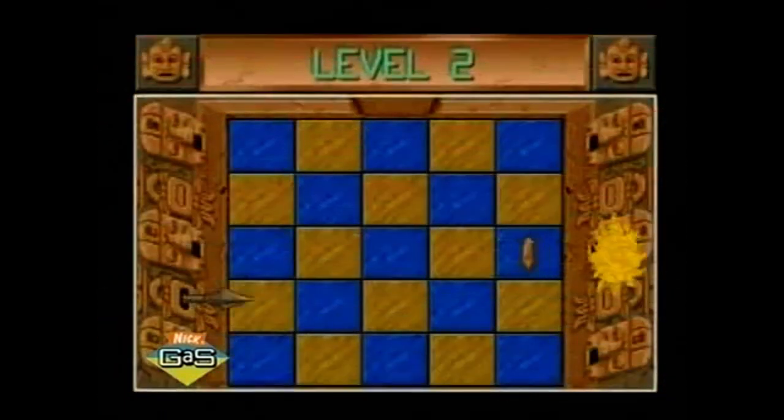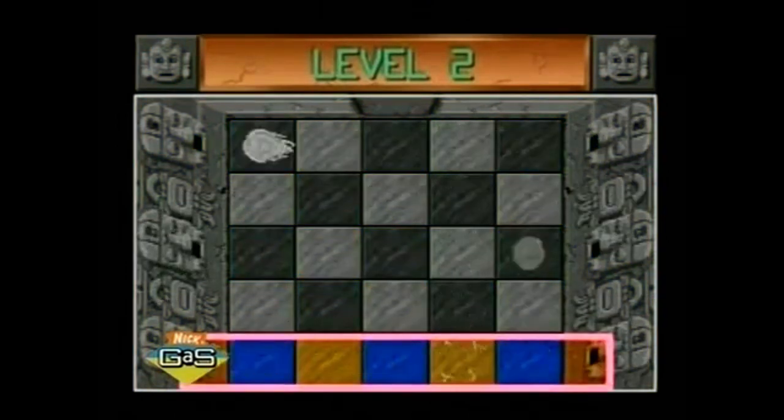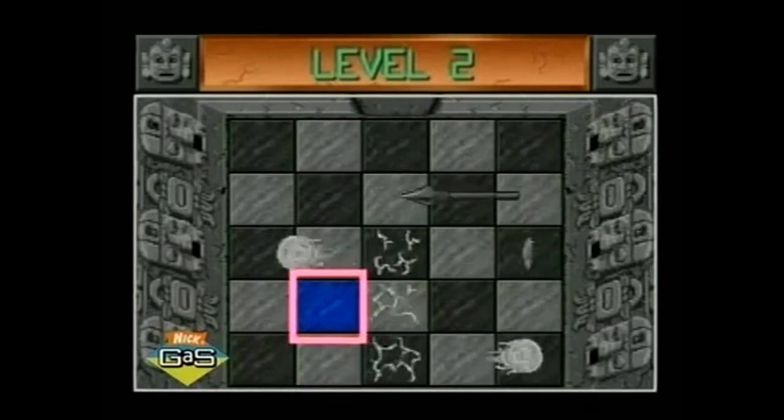In level two, Kenny must collect three coins in the mine maze. Look out for the spears, flame jets, and electrified squares, which will drain your power. Touch the power square, and you'll be immune to all damage. Collect all three coins, and your team will get this.